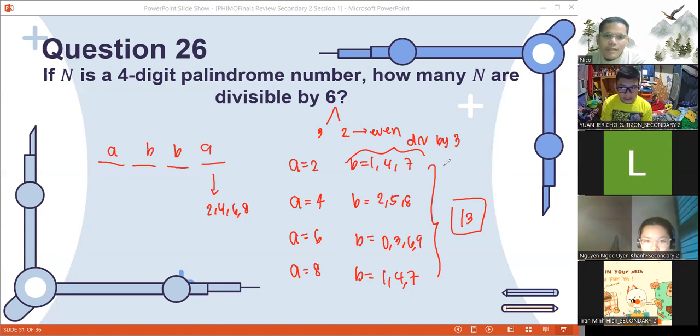Sir, how did you get B is equal to 1, 4, and 7, 2, 5, 8? For example, if this is 2, you find a way to make this one divisible by 3. So you have 1, 2 plus 1 is 3. Right? Divisibility rule by 3. That's why I wrote it here, divisibility by 3. If this is 2, you can also have 4, and you can have 7, right? You just simply need a number that makes it divisible by 3. So 2 plus 1, 3, correct. 2 plus 4, 6, divisible by 3, correct. 4 plus 2, that is 6, divisible by 3, correct. 4 plus 5, that's 9. 4 plus 8, 12.